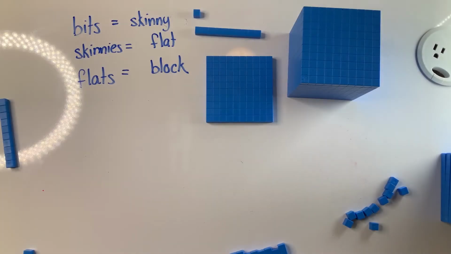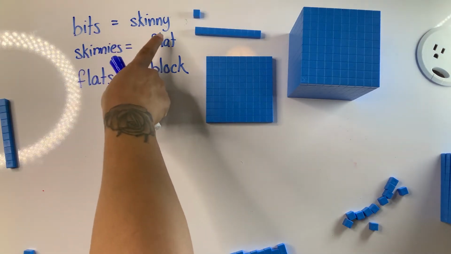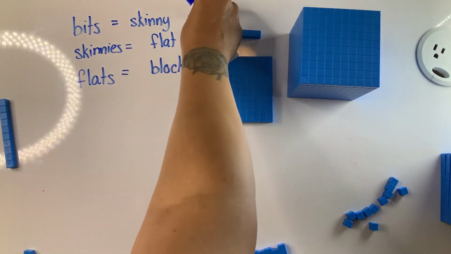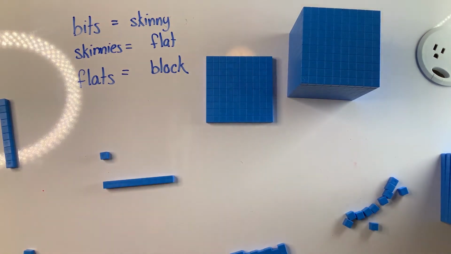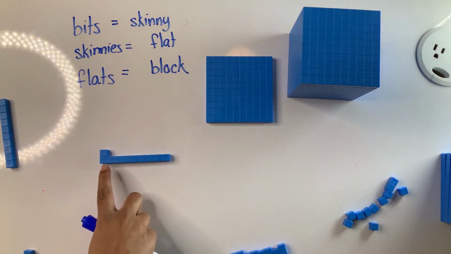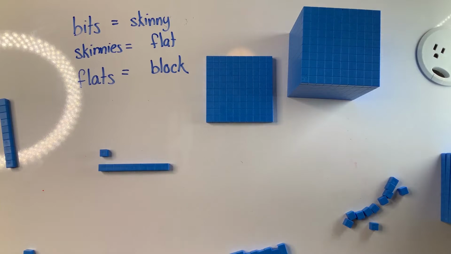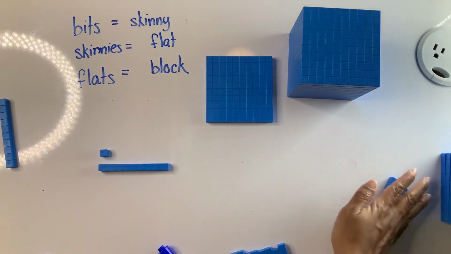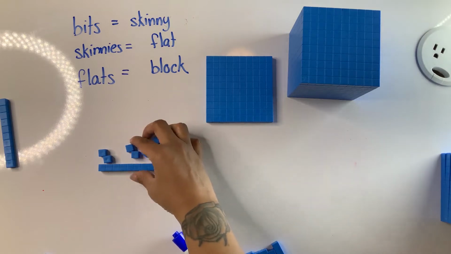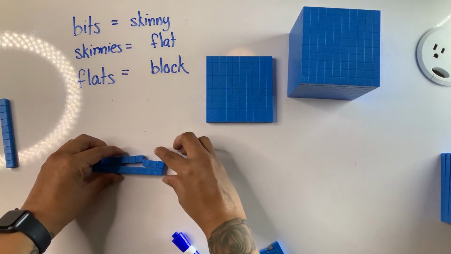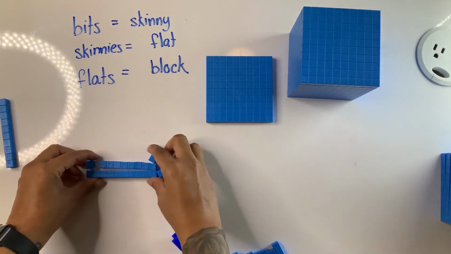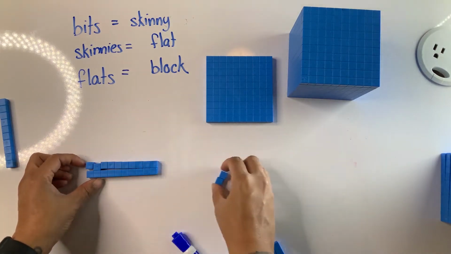All right, we're going to go back to our base 10 pieces and look at some of the relationships between the pieces. This may have come up in your mind in the last lesson, or maybe you've used these before. But we're going to figure out the relationships between the sizes. I'm going to start from the smallest to the biggest, our bits and our skinny. Just by looking at them, you may notice the little grooves in this piece, because it's supposed to be a representation. I can take some little bits and tell you that it takes me 10 of these little bits to make just one skinny.